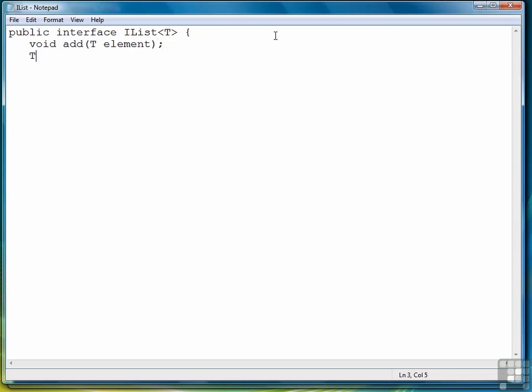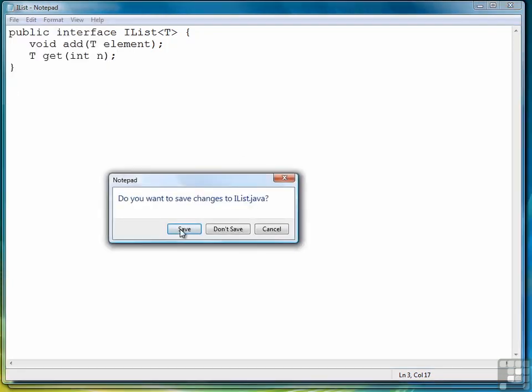And then we're going to have a T get method that takes n as an argument and will return the nth element from our list. So like I said, this was going to be a minimal interface, so we're going to stop right there. So you see how the type placeholder is used very similarly to how we do it with a regular class.